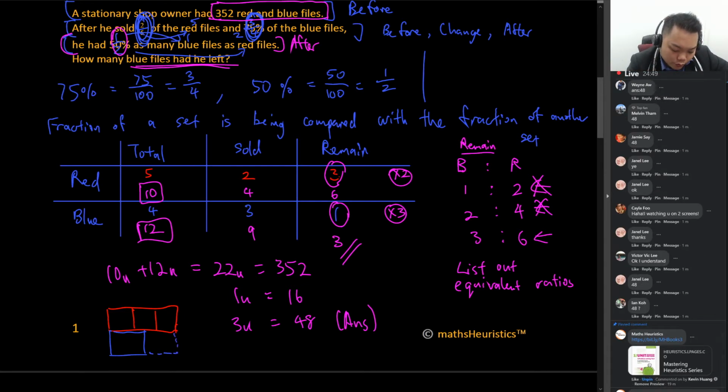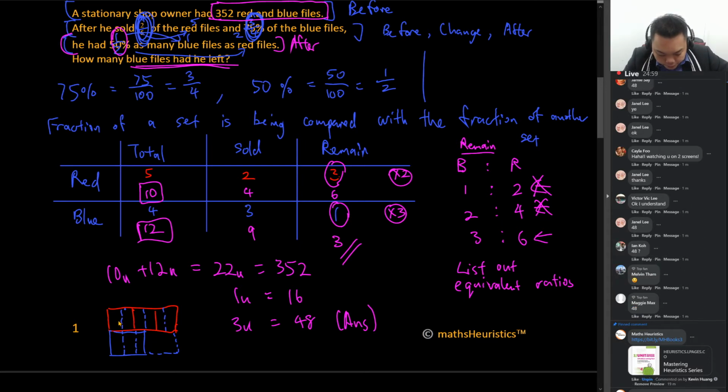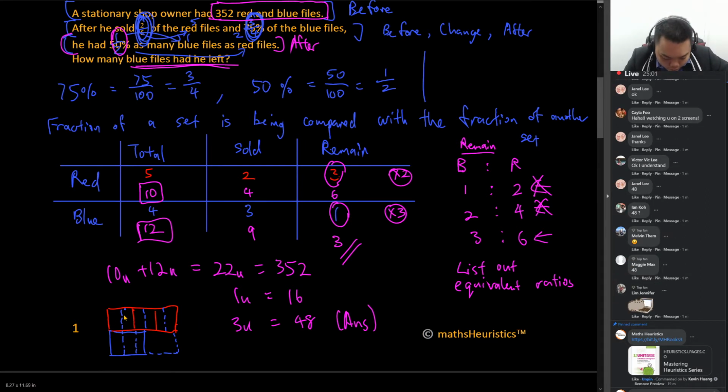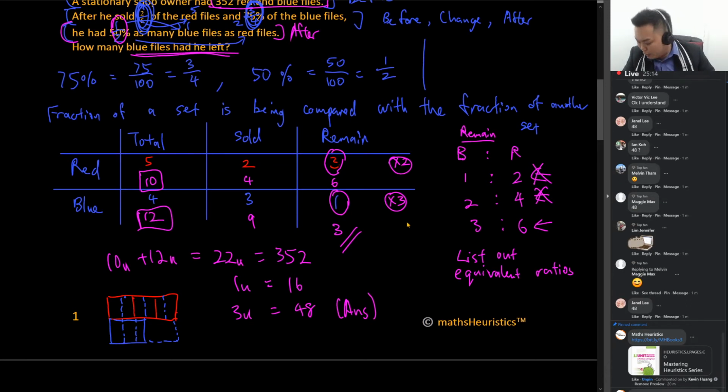So in order for you to compare them uniformly, what you want to do is cut it in such a way that they end up with the same length, representing the same amount. So the multiplier here is times 2, this one is times 3. Okay, so that's the main idea. If you got it, please spam the like button.